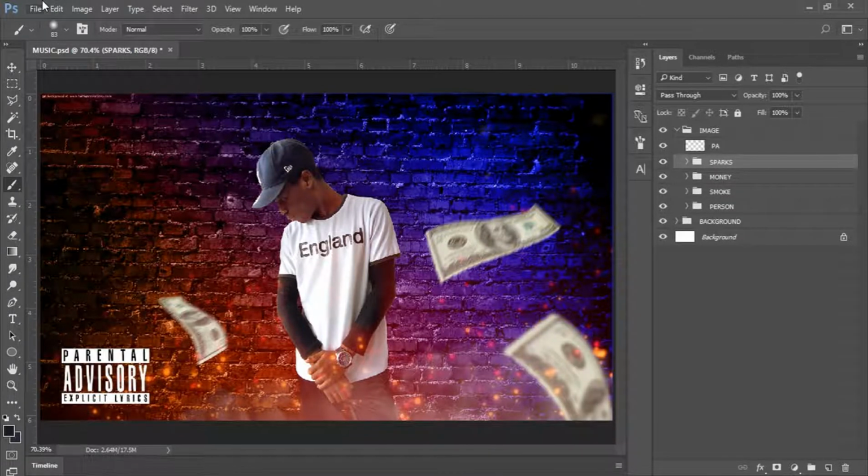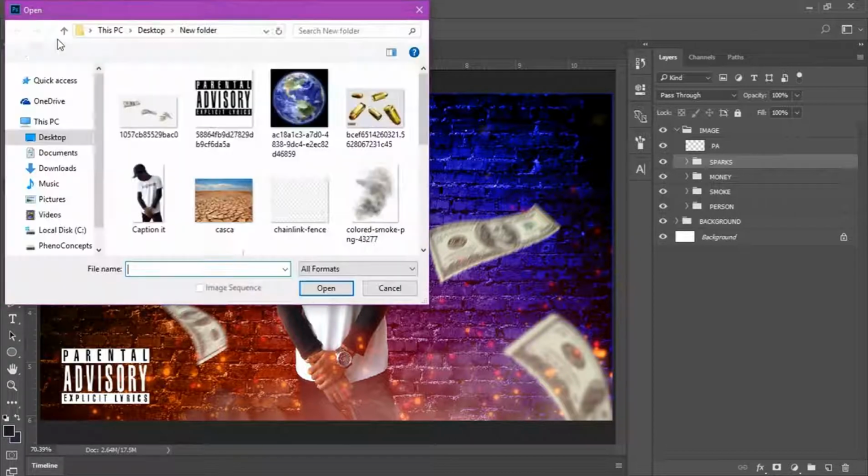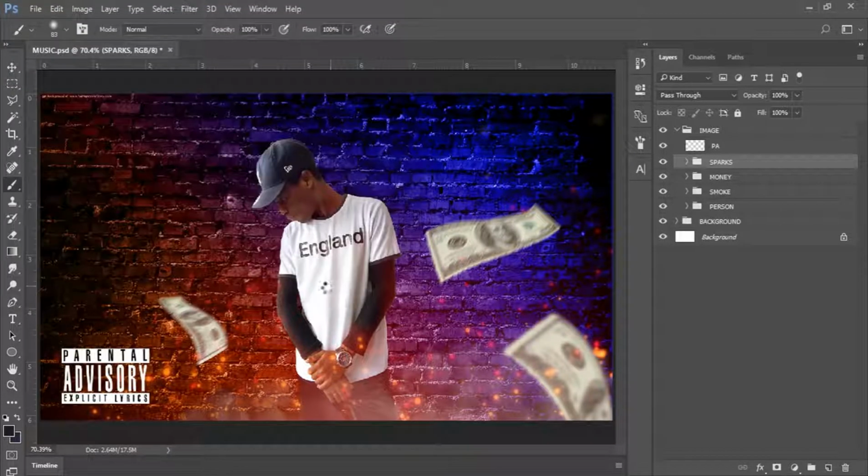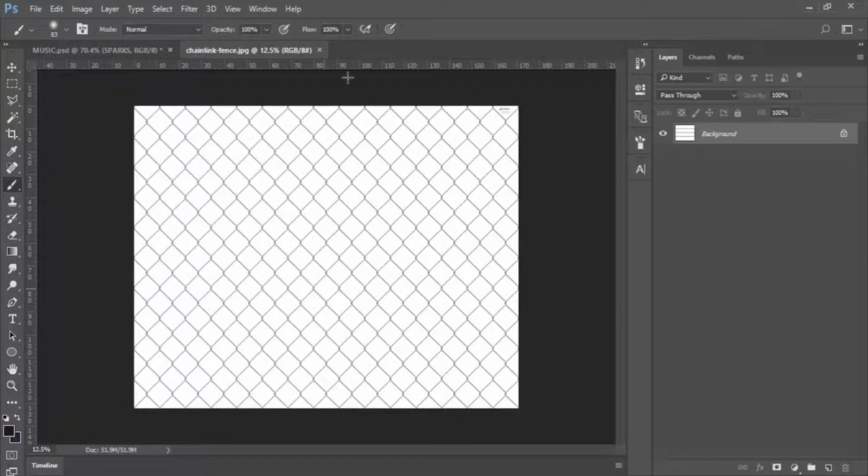Let's import our next image. File, open, and our next image is going to be this chained link first. Now for this, let's reduce the size because it's very huge.